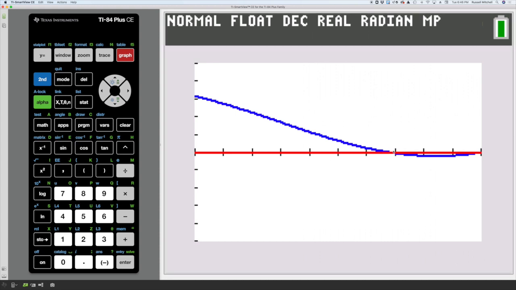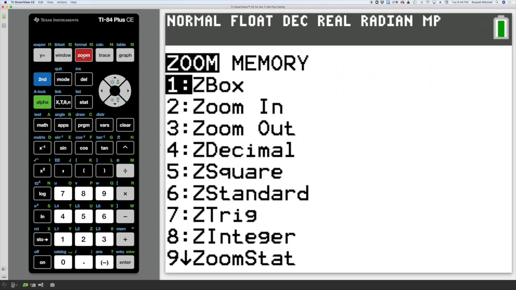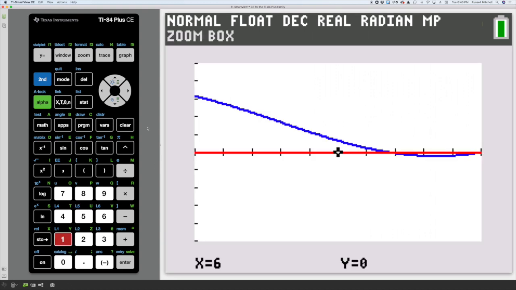So it's going to happen right here. And we can zoom in a little bit. This -500 was too much, really; the positive 500 was not too bad. So I'm going to go to zoom, zoom box, to get a little bit better graph here. I would not do this for the AP exam, because you're short on time, unless you really couldn't tell if it was just skimming off the top of the x-axis or really coming below. You might want to do this if you can't see. There's a gap definitely here.